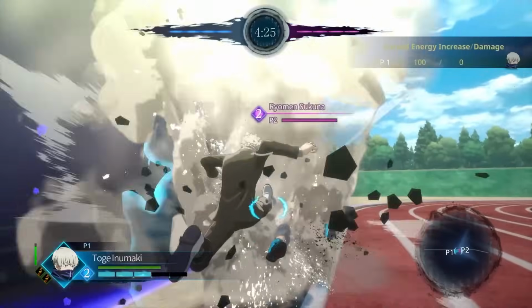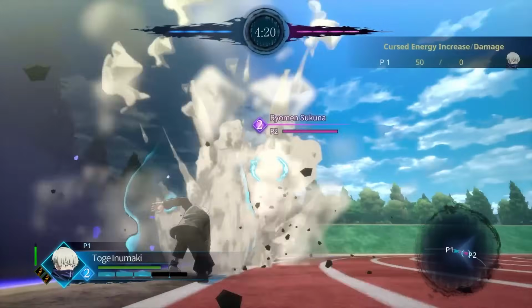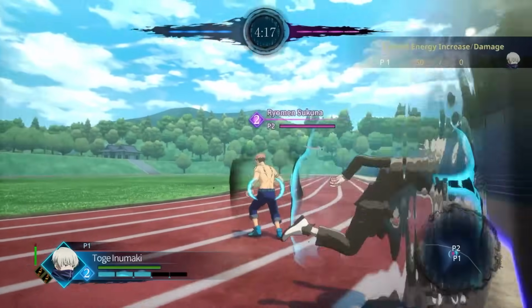He's a great support character, and his awakening move also deals a ton of damage. So if you want a technical support character who can influence the tide of battle, then Inumaki is your main.